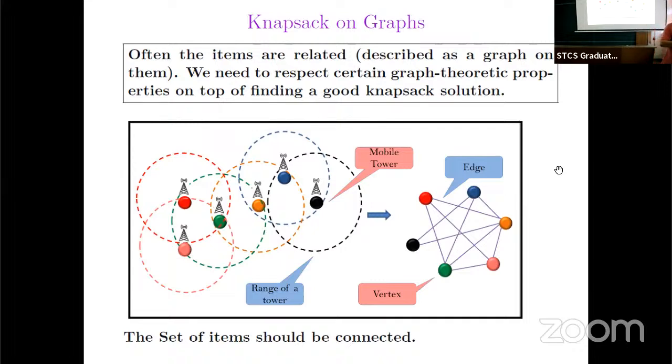So possible locations are already known. Yes. Possible locations are already known. So why did you not open the entire graph? I may not have the budget. Okay, I see. So why is it a generalization of knapsack? If this graph is a complete graph, then it's a classical knapsack.